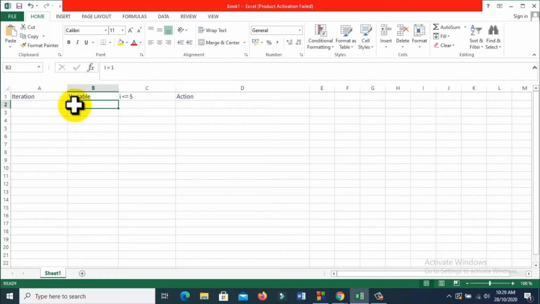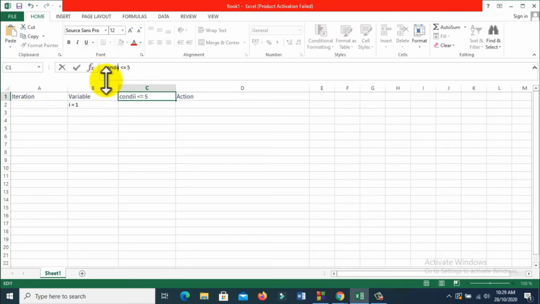Then the condition is i less than or equal to 5.